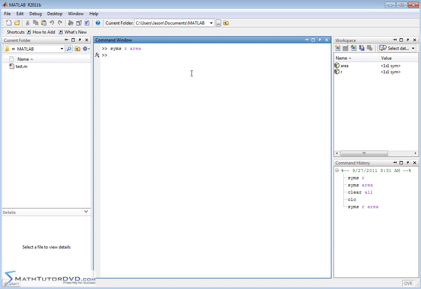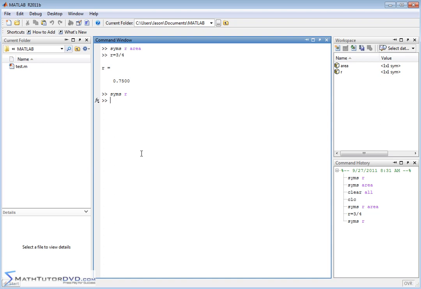Now I think before, we said r is equal to 0.75 or something like that. So what we're going to do in this case, instead of defining it as a decimal, or if we did 3/4, notice what's going to happen. If we define it as 3/4, you should remember from the last section, it's going to change r back to a numeric value because MATLAB interprets the 3/4 as basically the decimal 0.75. So let me redefine the radius as a symbol. I'll put it back as a symbol.